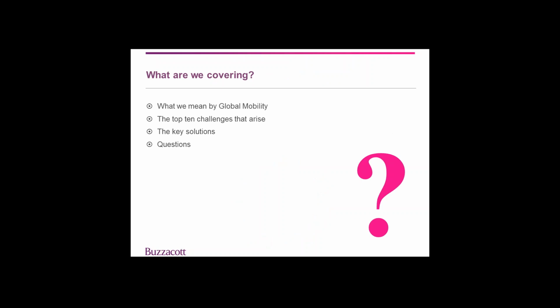We will be sharing actual client experiences with you, but naturally we will not be naming them for confidentiality reasons. After this, our third section will sum up quickly some of the main solutions we believe will help you transition your staff more effectively. If you have questions, please submit them and we will answer them at the end. There will also be some polls along the way to get your input and your views.